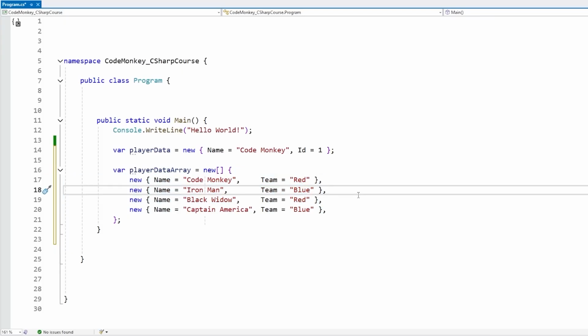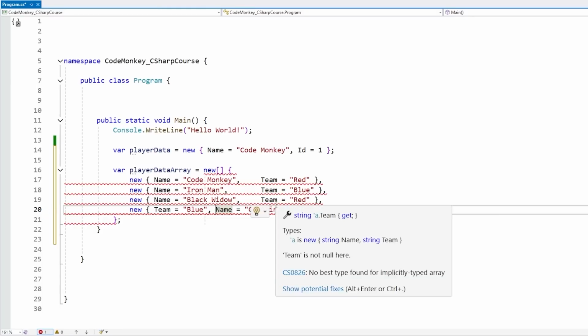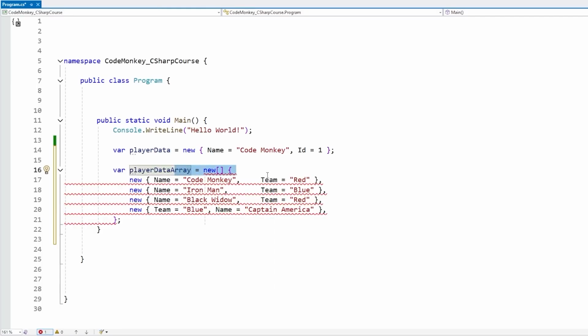Now, one very important thing is the anonymous types here have to have the exact same format, the exact same properties. If we add a different property, let's say an ID, to just one of these, then this one does throw an error. So it has to have the exact same properties. And it's also important that they are in the exact same order. So if we have the exact same ones, but in a different order like this, nope, we still have an error. Again, that's because of what I mentioned, how the compiler is creating an actual type based on this data. And if we have one with a different format, then it needs a brand new type, and the compiler does not let us create an array using multiple different types.